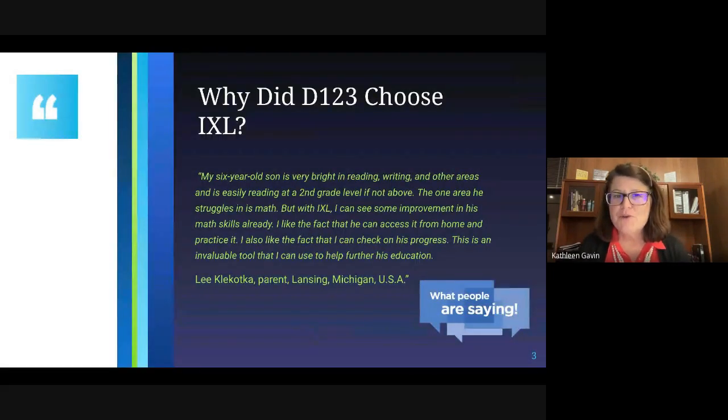So why did District 123 choose IXL in the first place? We really liked that personalized component of this platform and its ability to be accessed in Spanish, as well as to be accessed 24/7. So it serves as like a personal tutor for children at home. It is aligned to state standards, and the state standards form the basis of our curriculum in the core content areas of math and science and English and social studies. We really also like, from a teacher's standpoint, the flexibility that this program offers. Margaret, a little bit later on this evening, is going to go through some of the different features IXL has, and our teachers have the ability to choose how best to infuse IXL into their lessons.